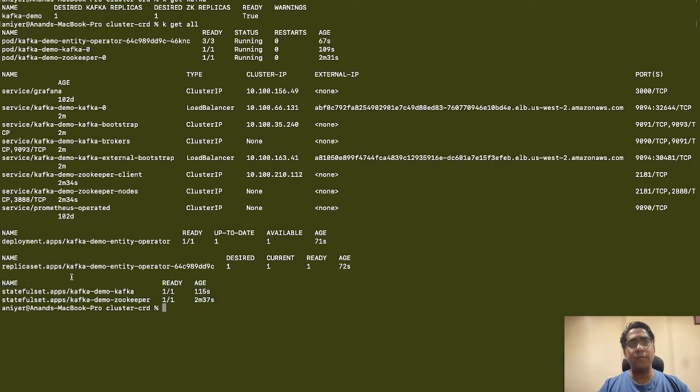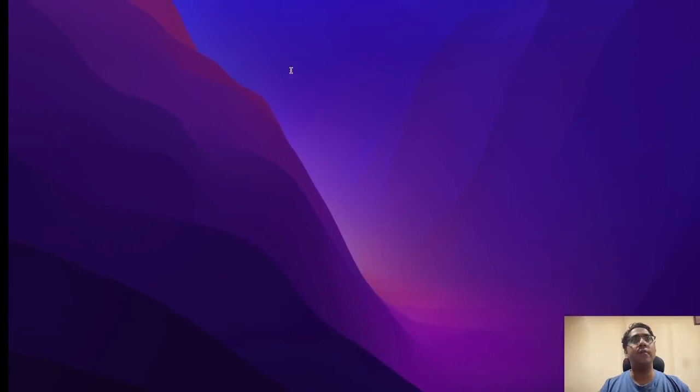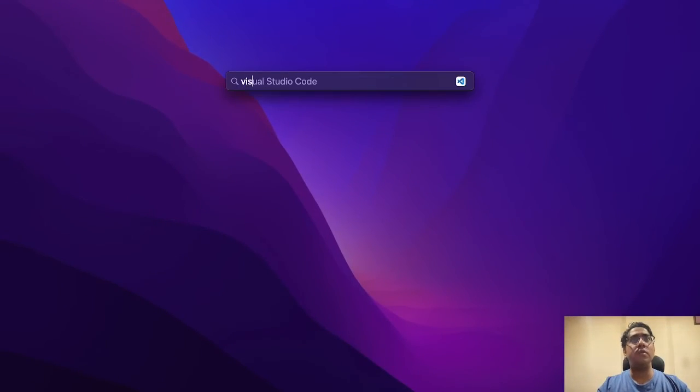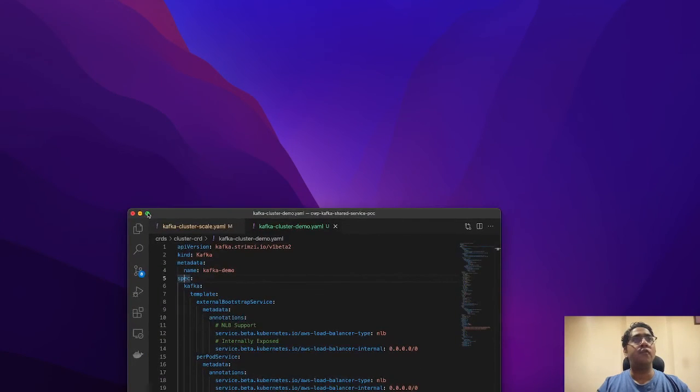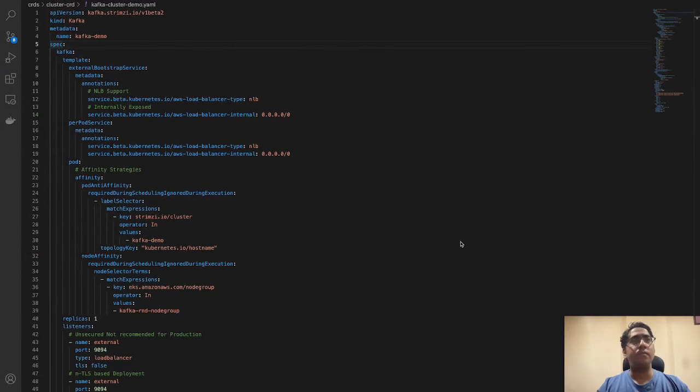So basically, just with the CRD, we have actually deployed a complete Kafka cluster, and you can see all of these resources available. You can just keep on increasing the number of pods, number of brokers, and number of zookeepers. All of this will get added, and you have to manage only the CRD. Let's look at the CRD for a minute. So this is the CRD we have used, and here in the CRD you can see what all we have.